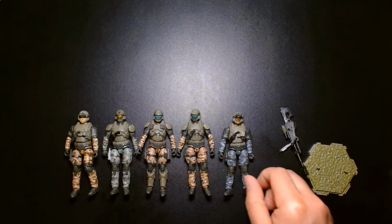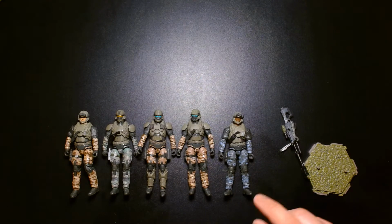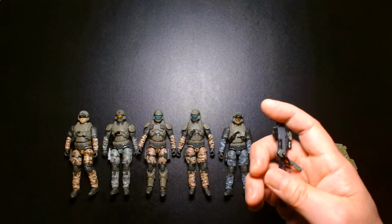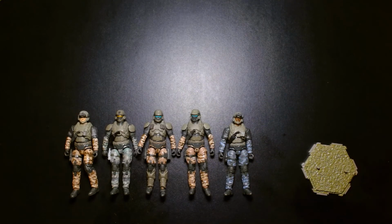So for me, it's challenging trying to find more Marines to army build with, and more importantly, even the aliens, like the Covenant and the Elite. Trying to find those figures lately is becoming much more of a challenge. I'd love to build up my grunts, my elites, and my jackals, but those are harder to find. The only aliens I always tend to run into are Isharam and Hyperius. I mean, they're cool, but I have enough brutes as it is. But yeah, great toy line.